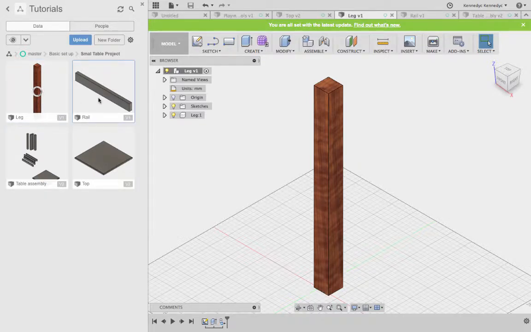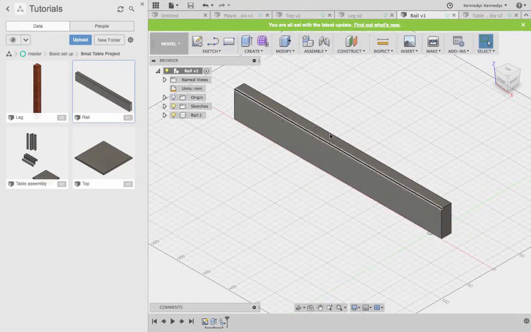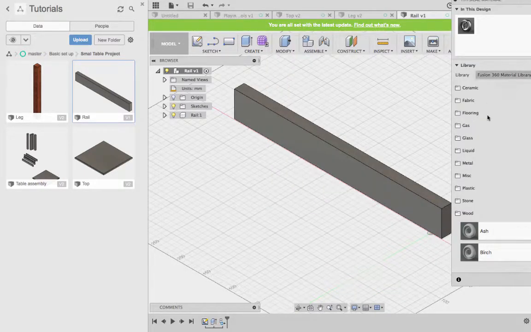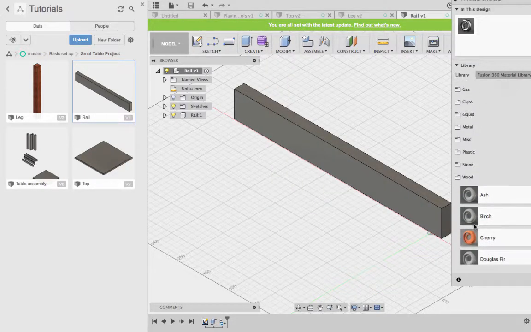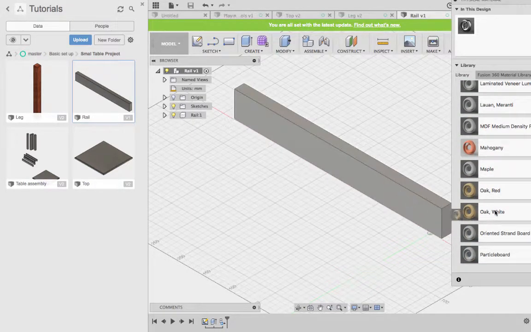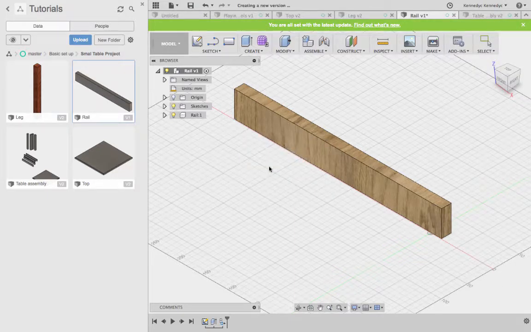We can come through, open up that rail, and do a similar thing. Change the physical material to, let's change it to a different type. Let's go, or we'll go a white oak. Again, hit save. You'll notice a change in your data panel.